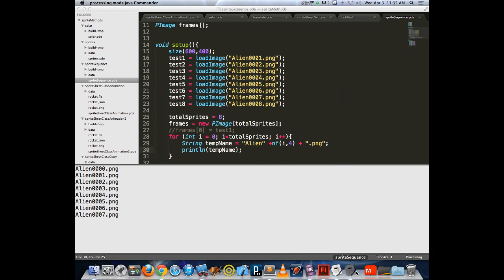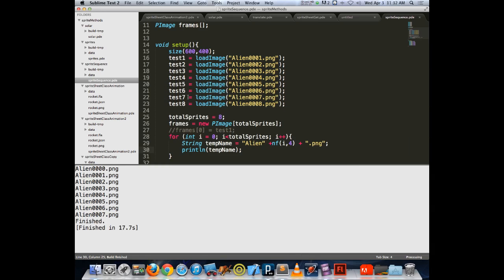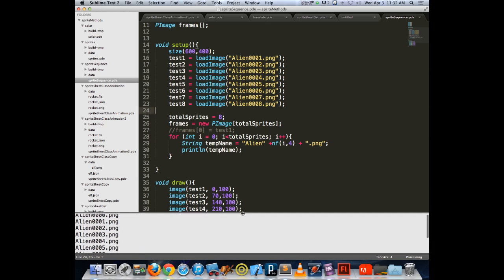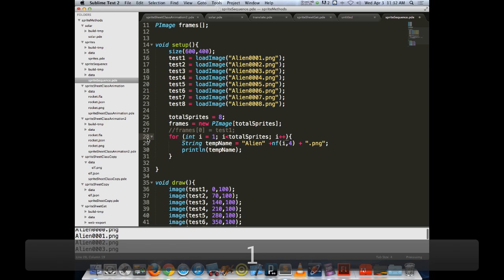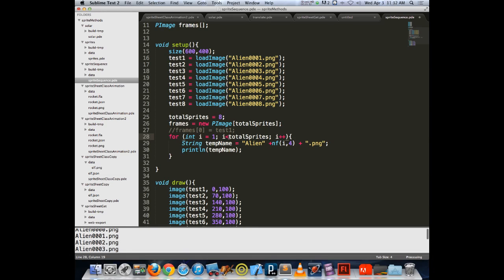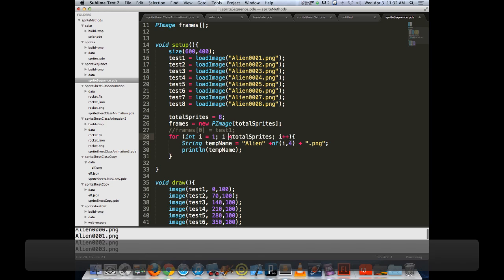But the image sequence exported out of Flash didn't start at 0, it started at 1. The nice part about a for loop is you can determine your starting value. I don't have to start at 0, I can start at 1. And then we can go all the way up to where I is less than or equal to the total number of sprites.